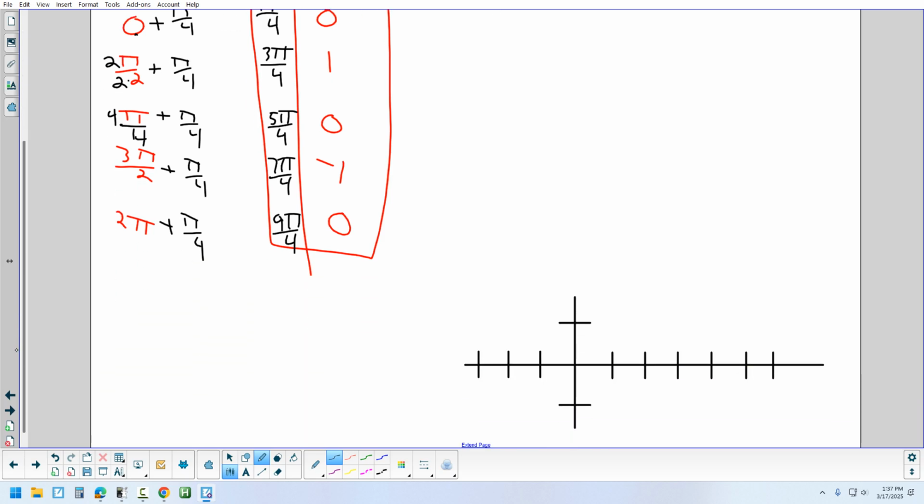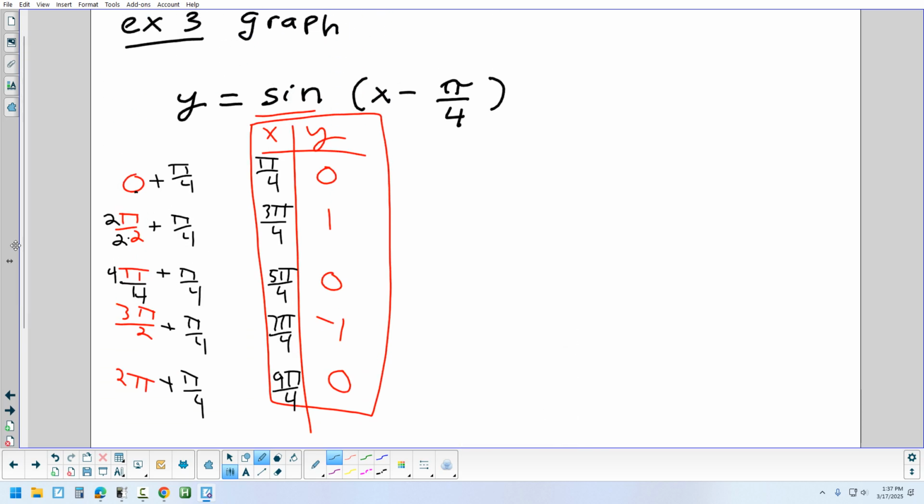No. Okay, so now, let's think about how we're going to label the axes. If you get stuck labeling the axes, then forget about the pi over 4 for now. Just focus on 1, 3, 5, 7, 9. Let's pretend like we were going to put all these numbers on a number line. Where would 1 go? I marked 0. Right next to it. Would go right next to it.